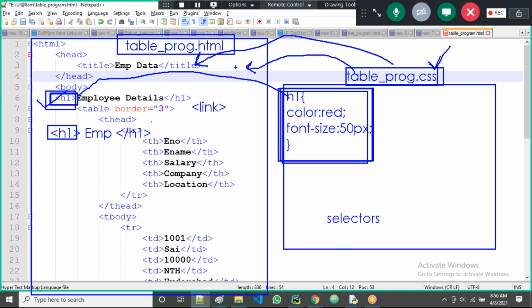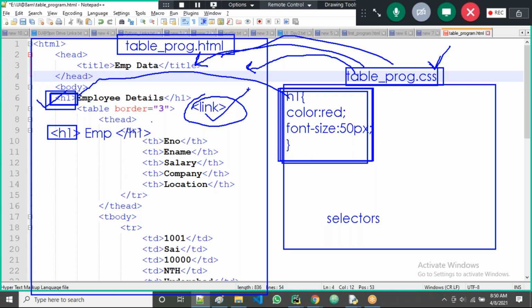What tag do we use to give the connection? What is the tag name here? Right, the link tag, guys. We use the link tag here.